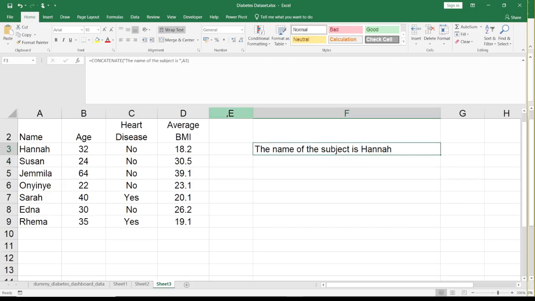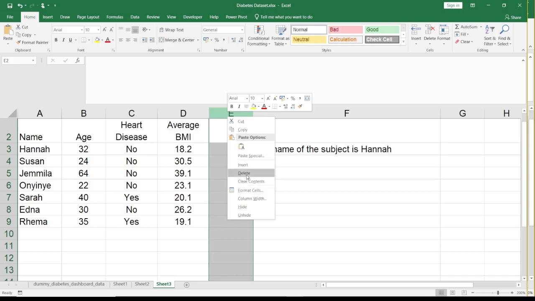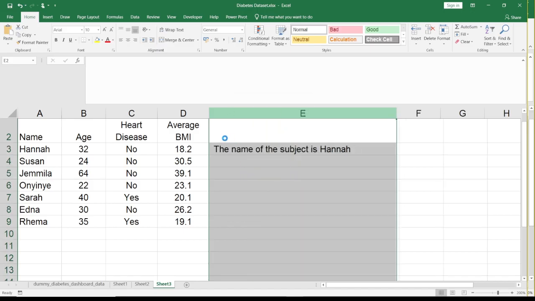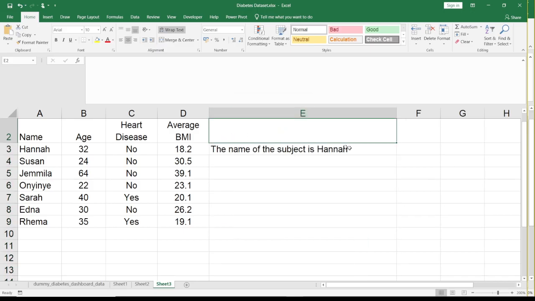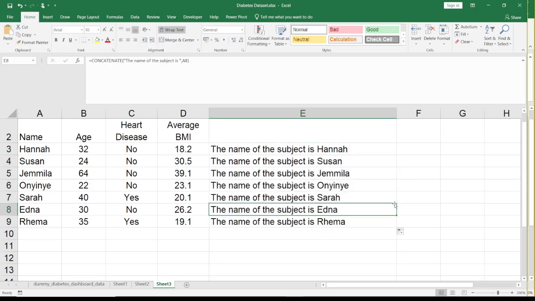Oh, sorry, I forgot my own rule. If there's an empty space, it would not work. So let's try it again. You can see we can use that to join text together.